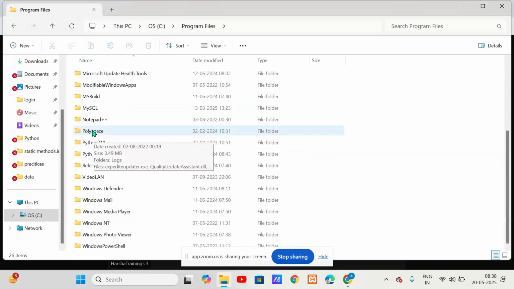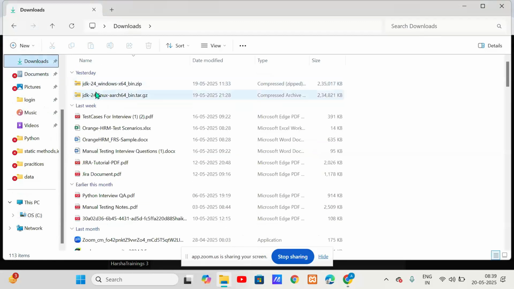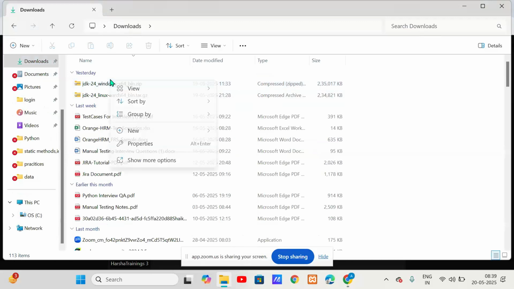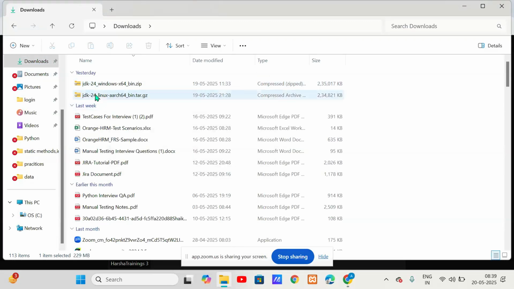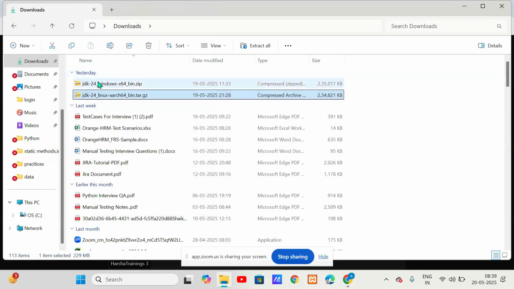You haven't installed, I think so. Wait a second. If installed, you can copy that folder there. You have the JDK, but you didn't extract the file, right? It's a zip folder, so you can extract that bin.zip. Not that one, the above one. That is a tar file for Linux users. Click on the above one.